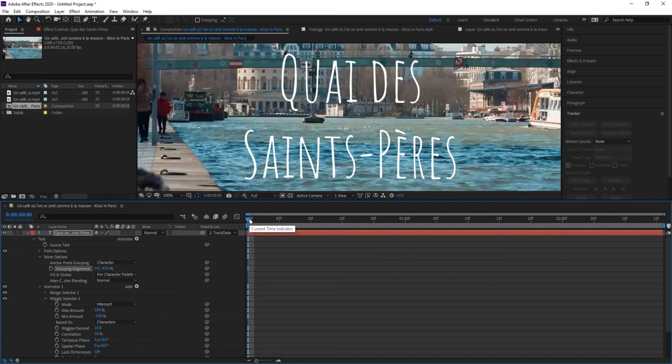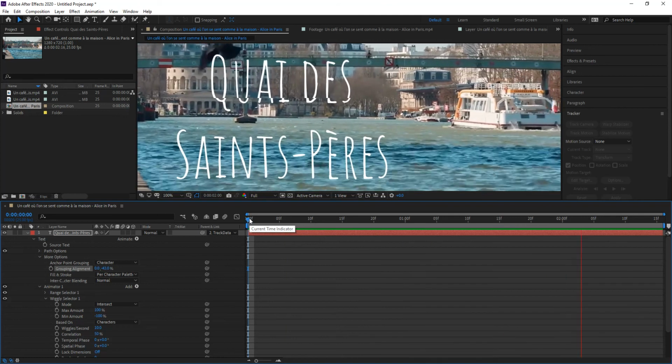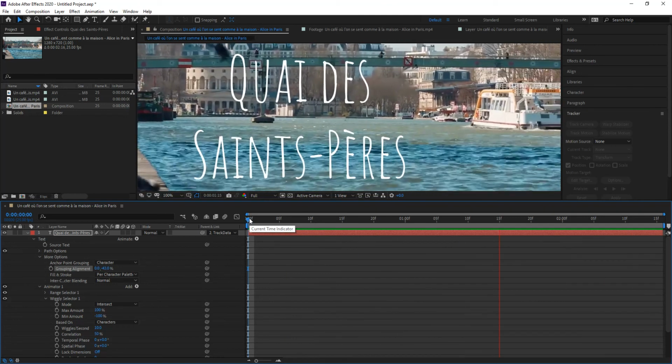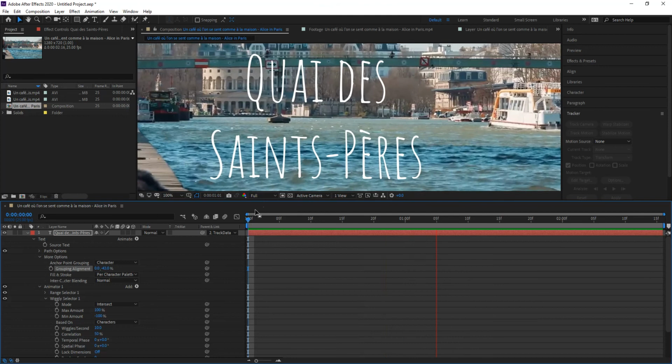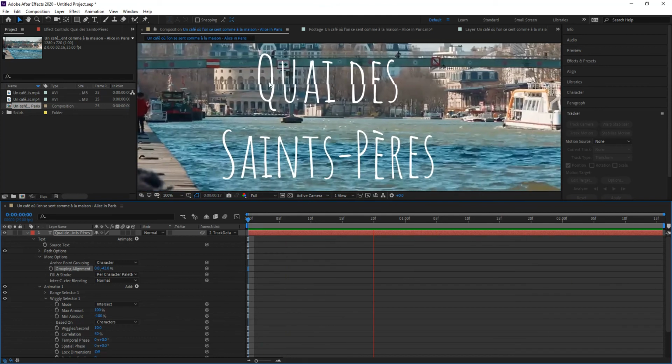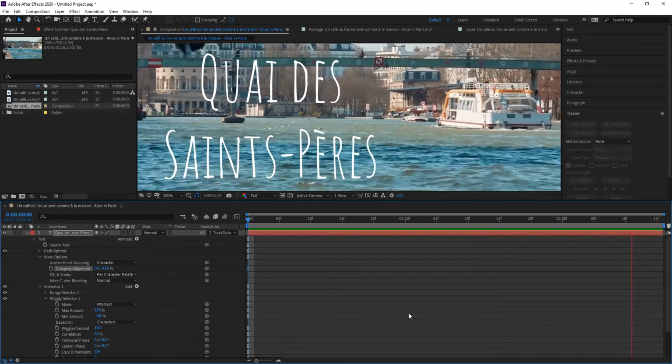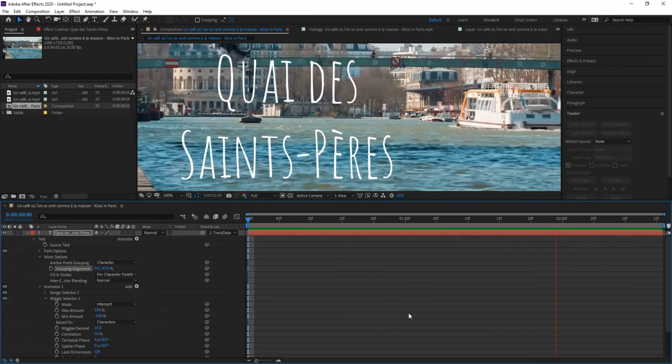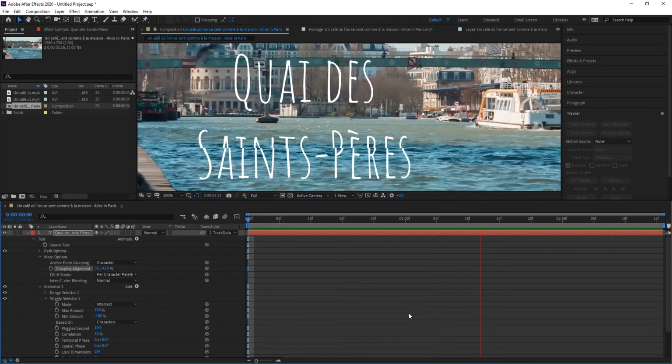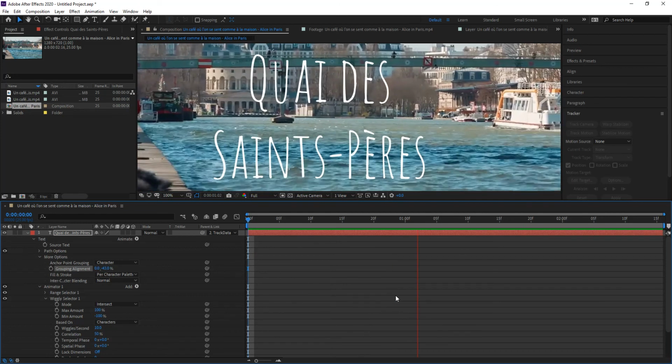With that changed, when I do the preview again, my characters will be rotating around the center, which might be a little bit easier from a legibility perspective. So this might be what you're looking for when you're creating those animations.